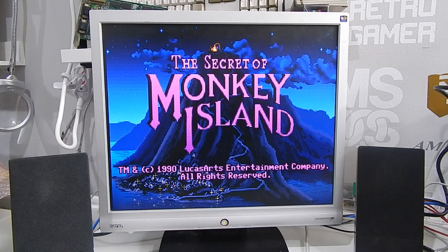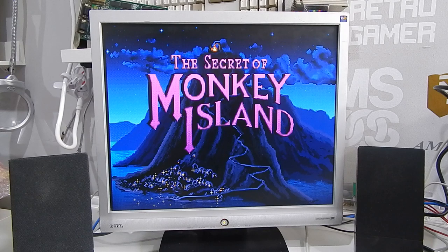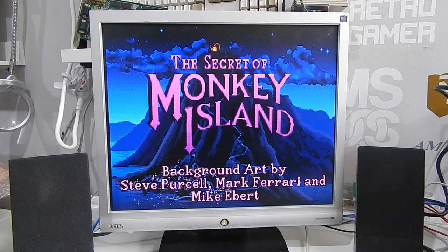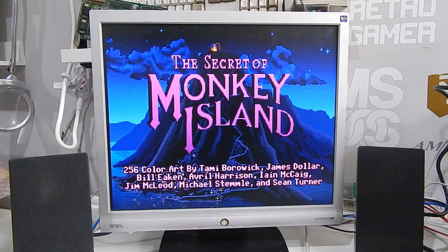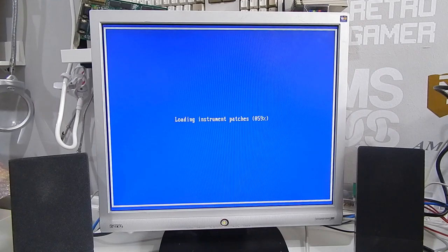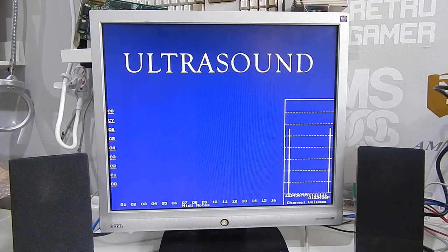Doesn't it sound so good? The Gravis Ultrasound really is a fantastic sound card, even if here it is just emulating the Roland MT32. So the Ultrasound is a really cool card, but it does require quite a bit of configuration to get it to do what you want it to do. But we can put up with having to run various commands, having to reset the system every now and then, if we get music that sounds as cool as this.